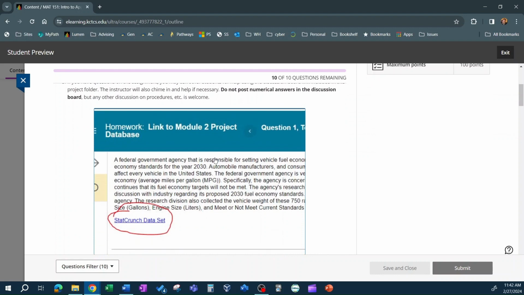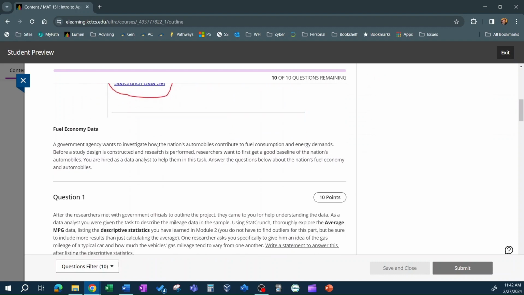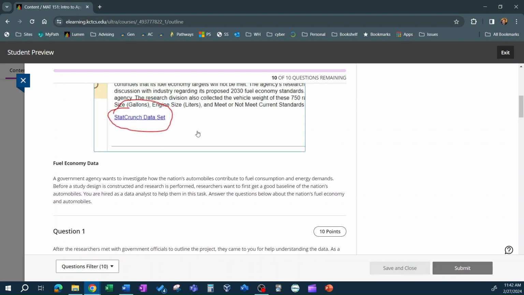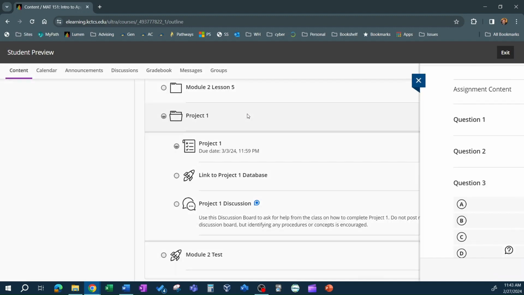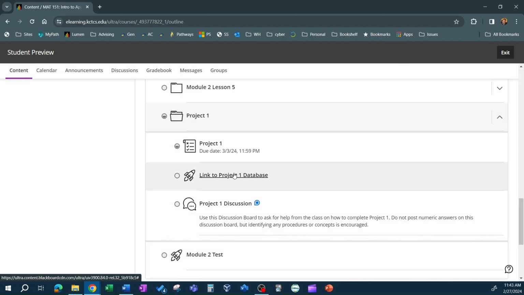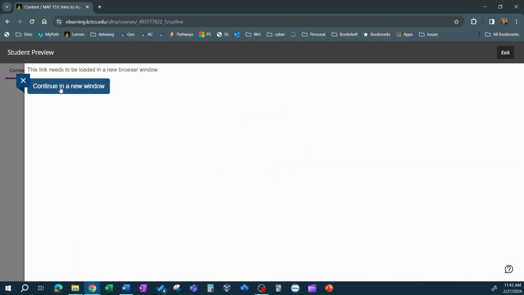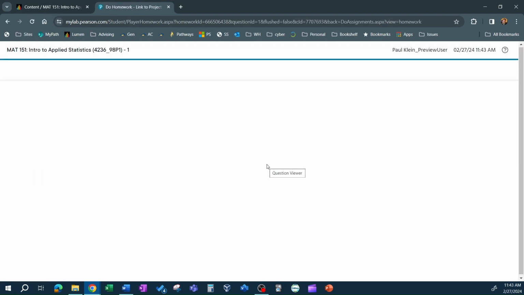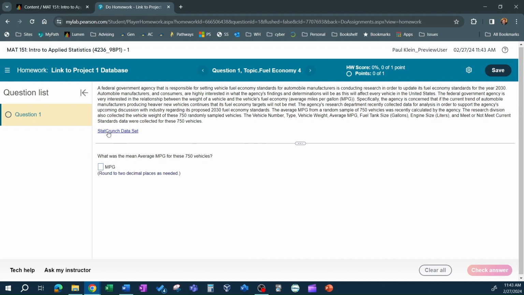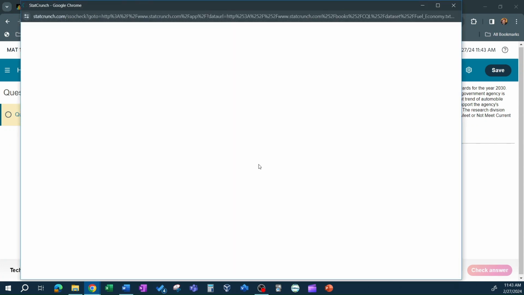But what I wanted to show you is the work you're going to do is on a data set that's actually in MyLab Stats. So the first thing you're going to do here is just open up this link here and open this question 1. And then you can click on this link to the data set.